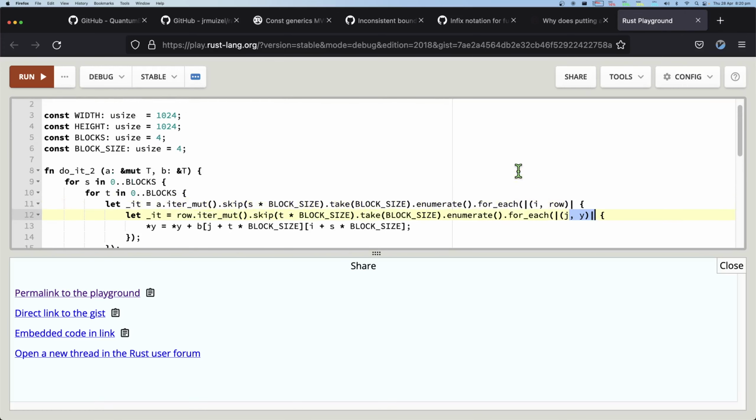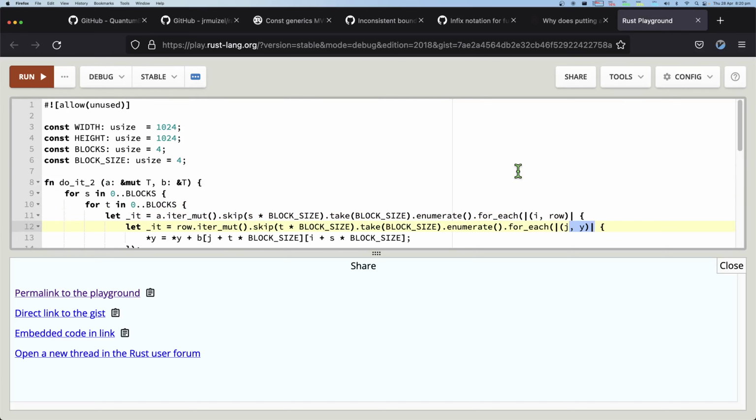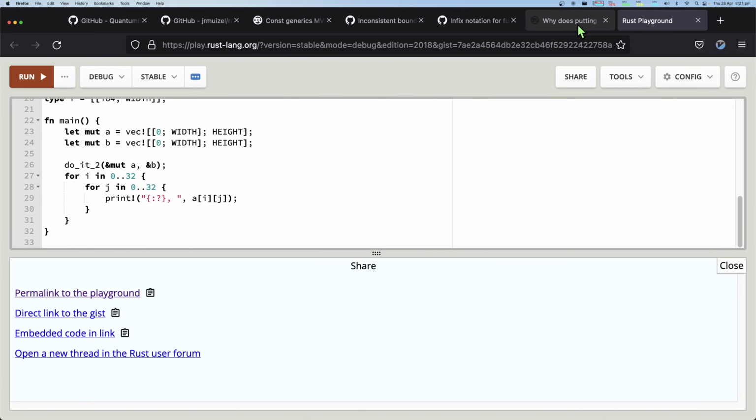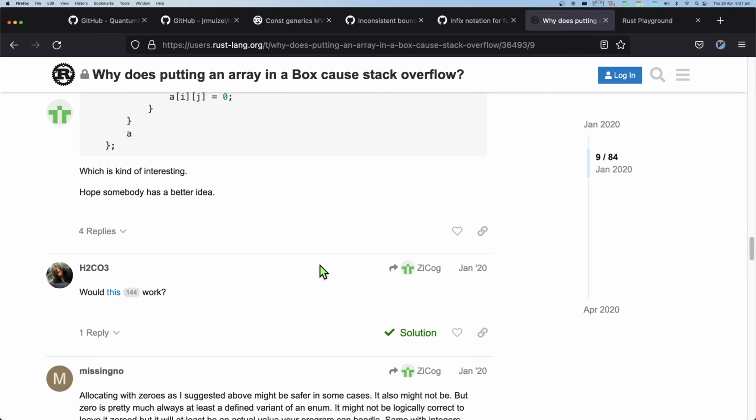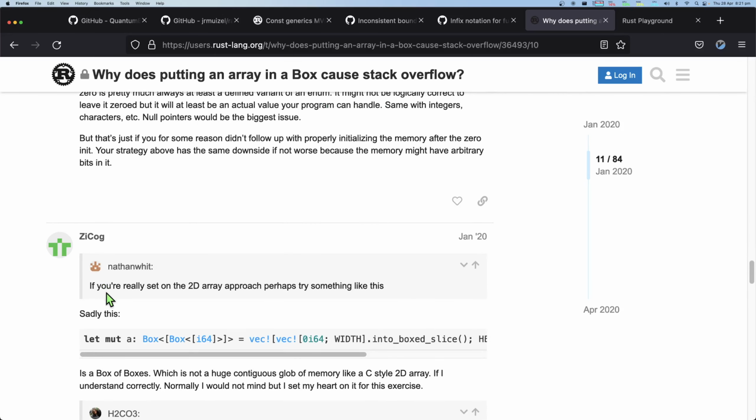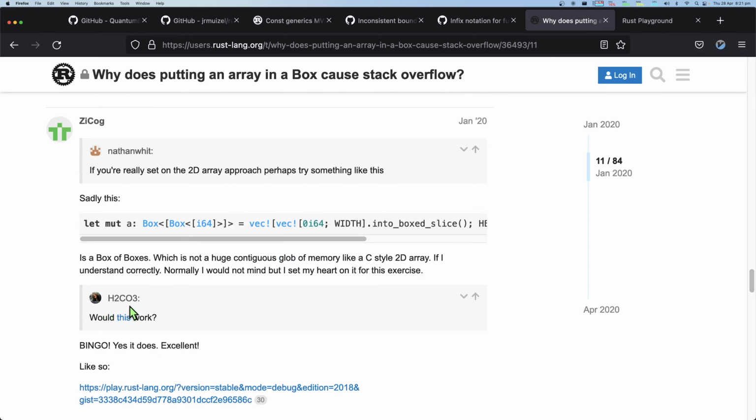True. What's all this skip and take? Rust, what's going on? This is basic. This is what we actually want to do. We want to make a 1 megabyte array, and we can't.